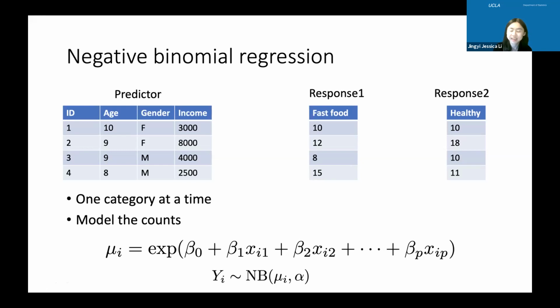But Xinzhou here, he just pretend that, okay, this is not a choice. It's just like how many fast food a person has per month. And if we pretend that there's no upper limit as 30, then you could model those counts using a negative binomial distribution, and then you could actually answer this question Xinzhou just said. That is, do those predictors have any influence on the amount of fast food a person takes per month? So it becomes that question. So it's not fast food versus the rest, but just the fast food itself. Yeah. So I hope this clarifies. And Xinzhou, please continue with the next part.